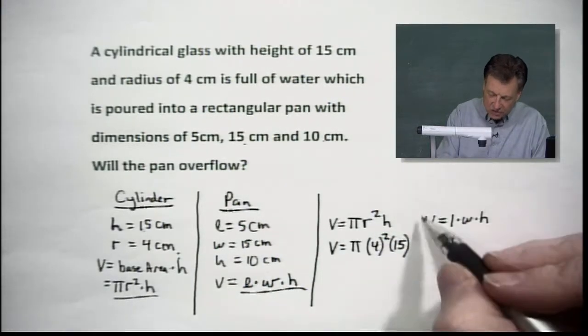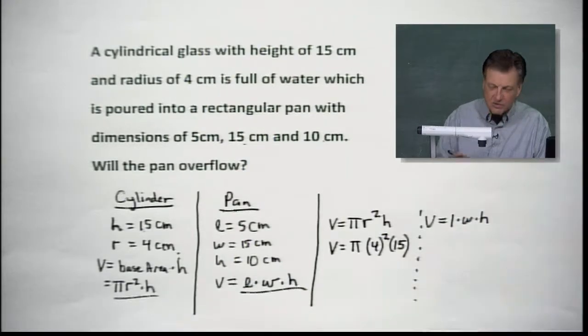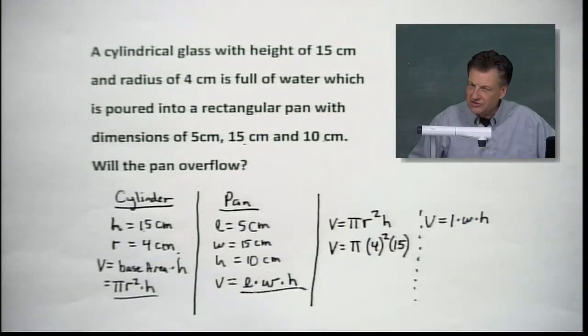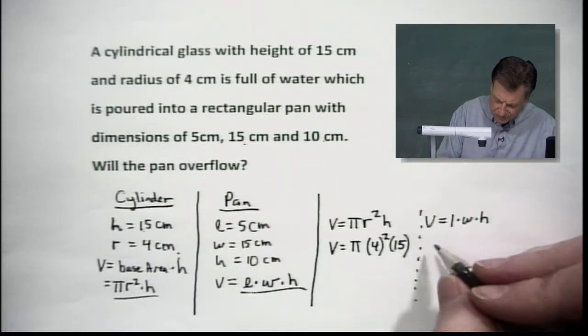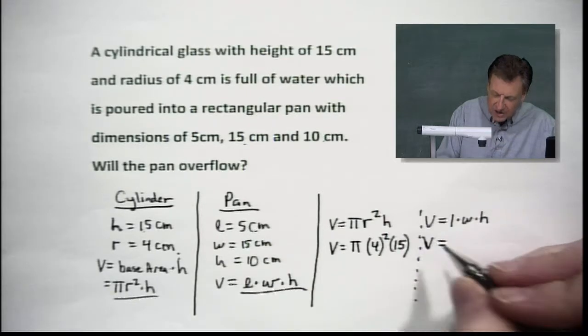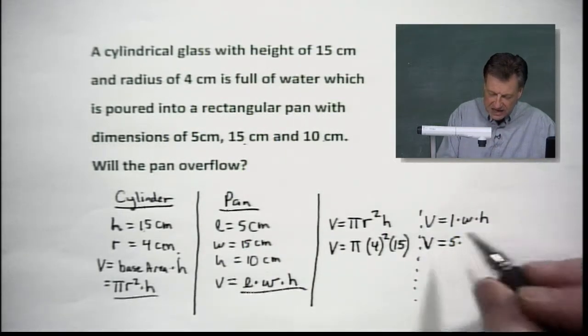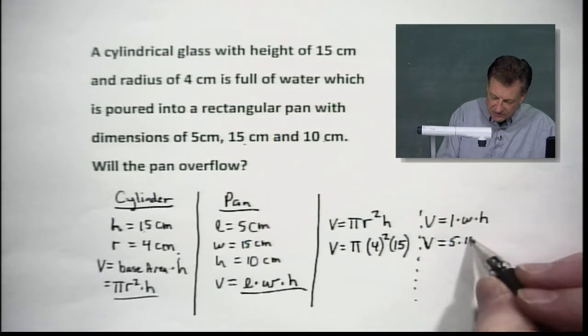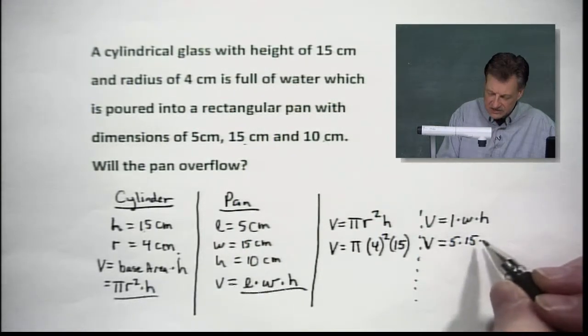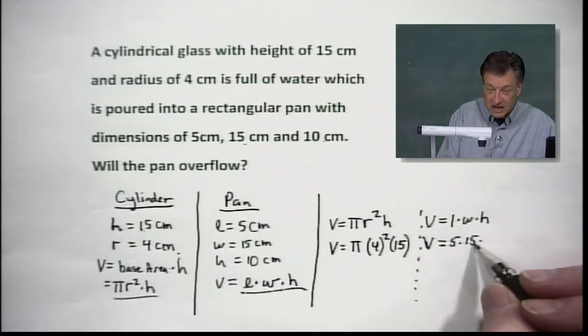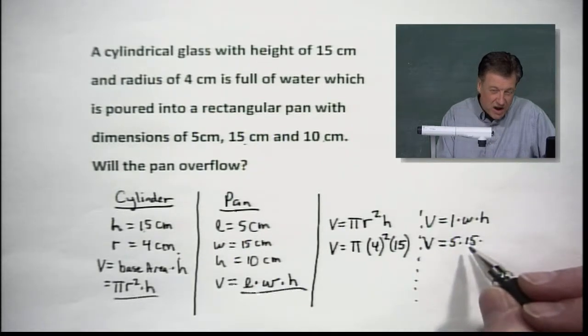Now, I hope some of you noticed, and I'm sure you did, because you guys are astute students and pupils that watch this show. And I'll say astute is a very complimentary term, by the way. Look that one up if you need to. We have volume equaling, how about it, 5 times 15. That was our length. See, we have a 15, but that's what I meant. A lot of you will notice that right off the bat. So the 15 could basically, for all practical purposes, be taken away.